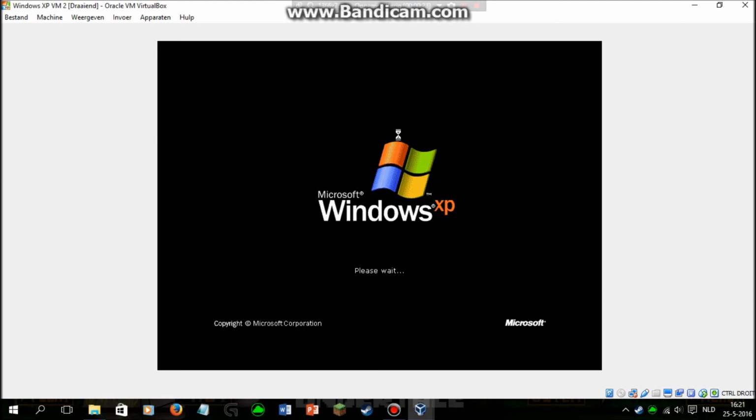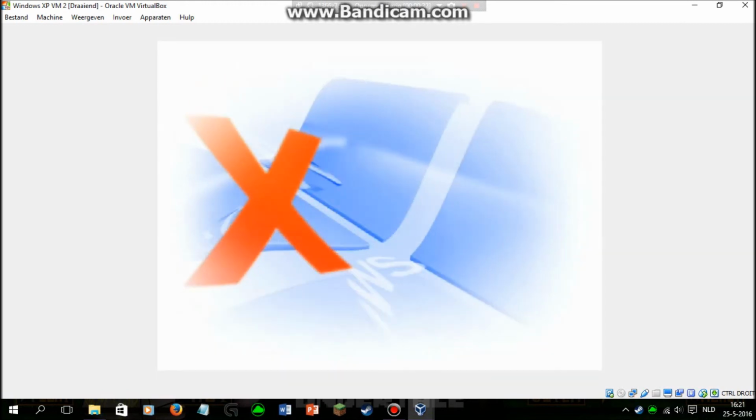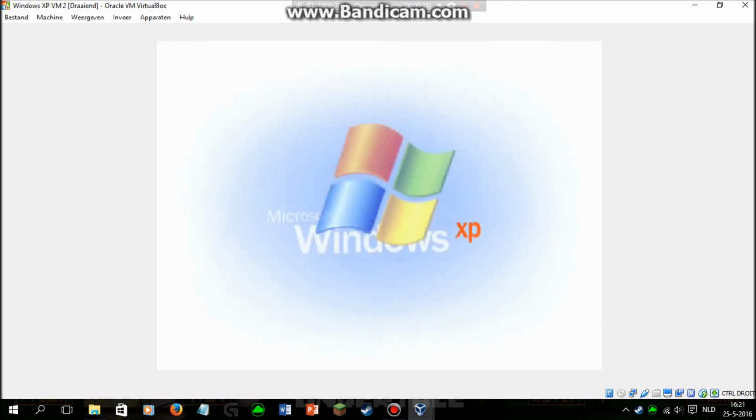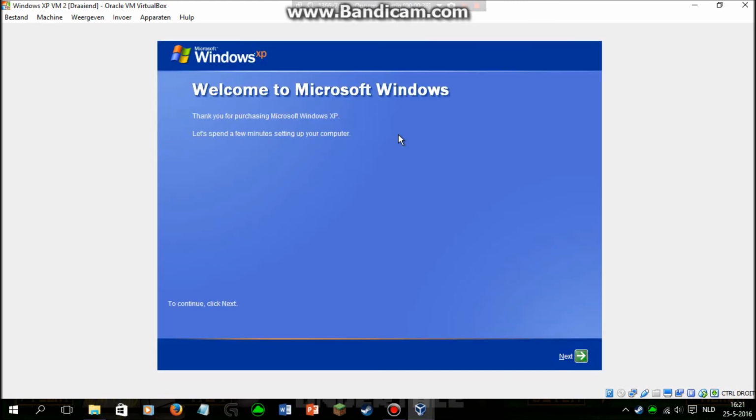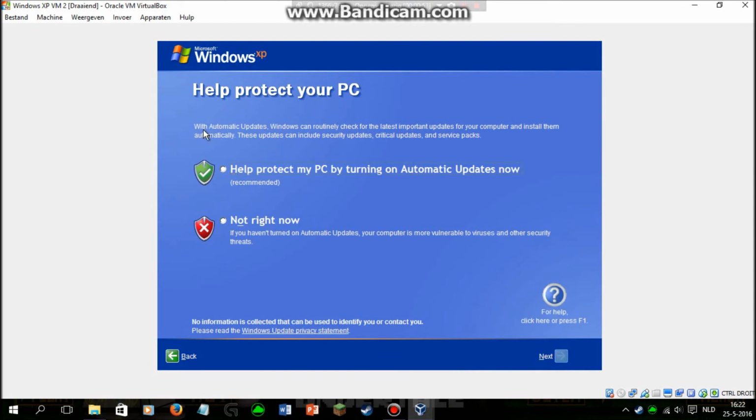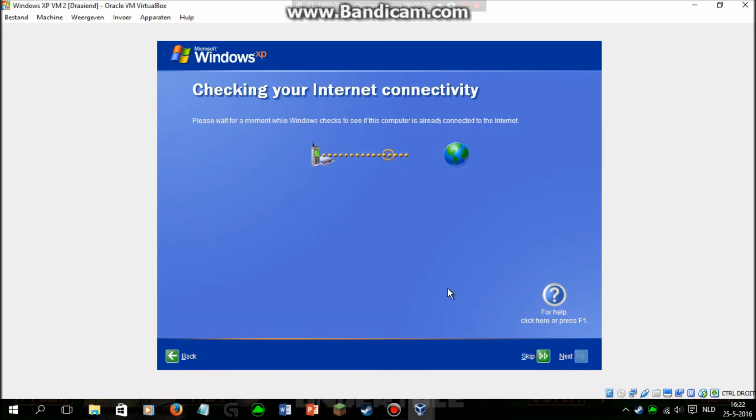And we are now going through the last steps. Soon we will be seeing the classic desktop from Windows XP. Oh, well, would you look at that. Right, I forgot about this. So, there are still some minor things we have to do setting up the computer. So, for the automatic updates, we don't really have to turn this on since, well, there won't be any automatic updates anymore since Microsoft's dropped the support for Windows XP, right? So, let's go. Checking internet connectivity.